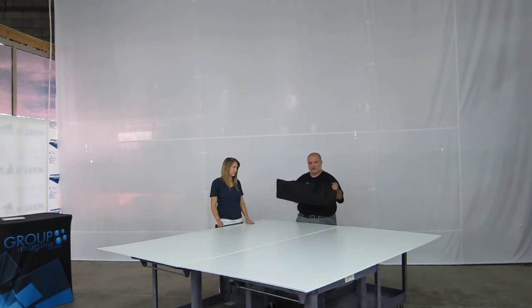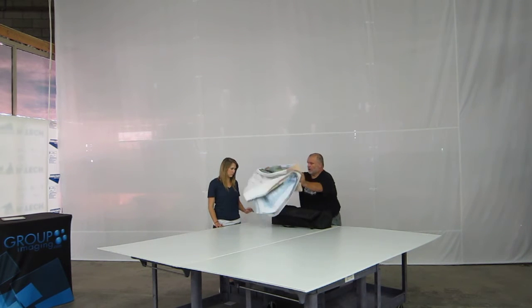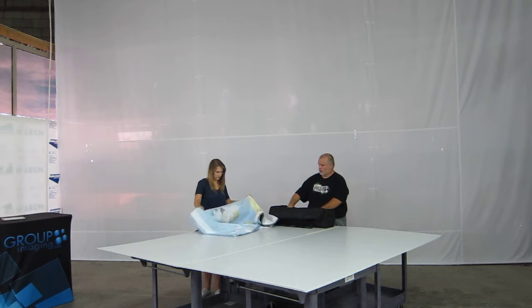We're going to show you how to set up our display booth. This is a 9.5 by 9.5 foot display. It was a custom size, so it's perfect to show you what we can do. It's 10 pounds, fits in this bag. It's 8 by 8 by 32. First thing we're going to do, Bethany, is we're going to set up the cloth. And while you're spreading that out, I'm going to get the poles ready.